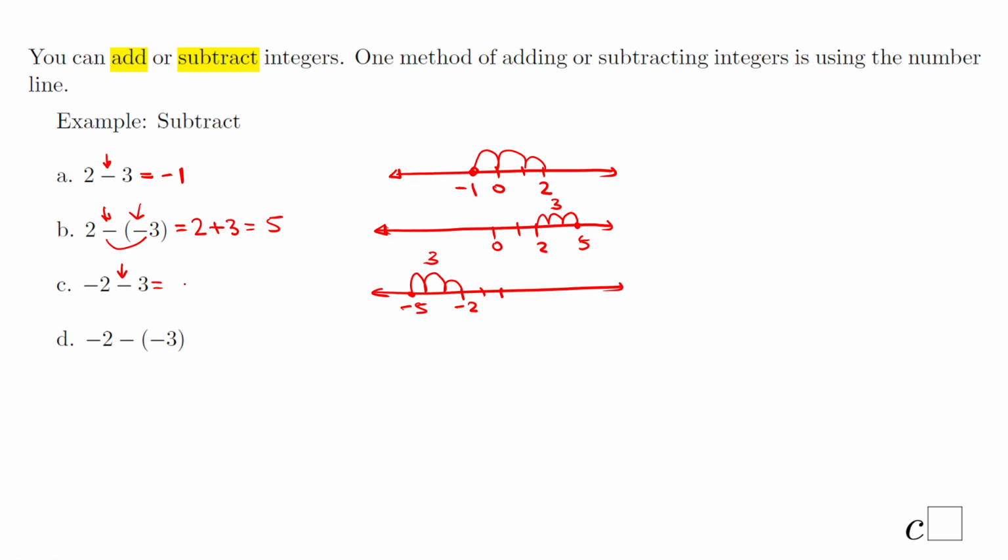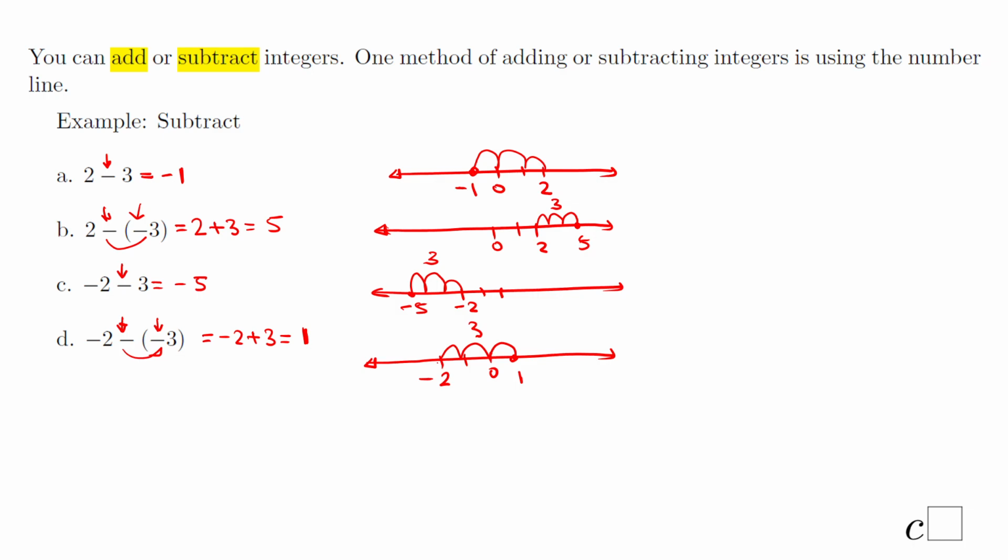And let's go to the last one. It shows us -2 minus -3. Similar to B, the only difference, I'm gonna go to -2, 1, 2, left, -2, and I'm gonna have to move left because it's a negative, but this is another negative, left, left, that will be a right. So I'm gonna move right 3 units, 1, 2, 3. This is 1 here. Also, you can combine these two negative signs, -2 plus 3, and that will be +1 either way.